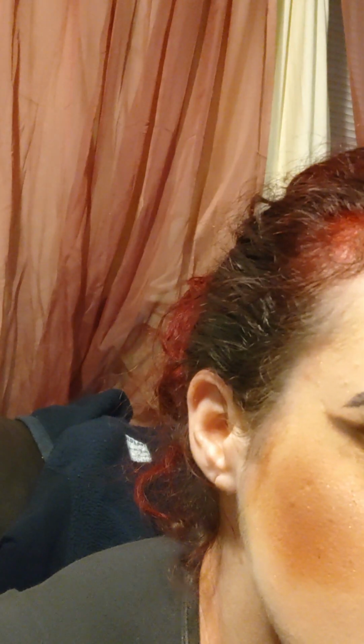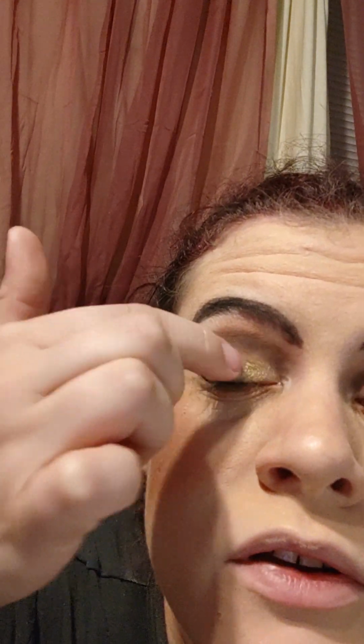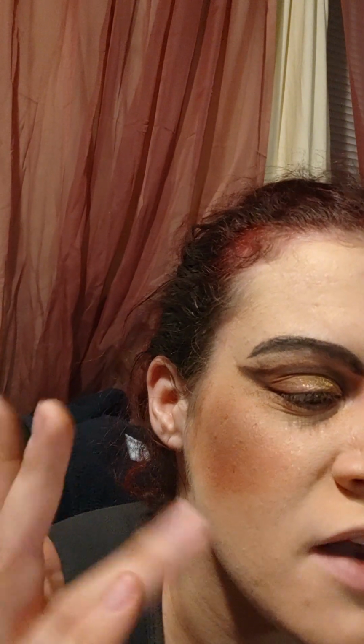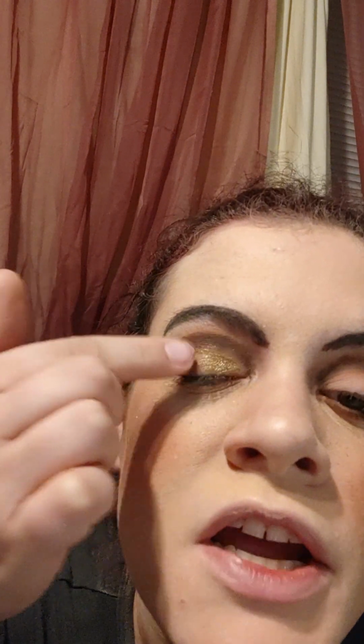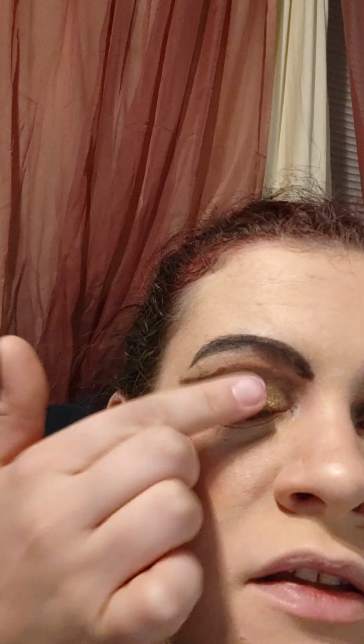I'm going to use my finger to apply the shimmer. And the one that I want to go in with is called Drippin'. Ooh, that is gorgeous. Look at that color. This palette, aside from the first shimmer and the first matte and the second matte, reminds me of the Urban Decay Honey palette, which I do have, which I have not used in a good minute. Maybe I'll use that one day this week.